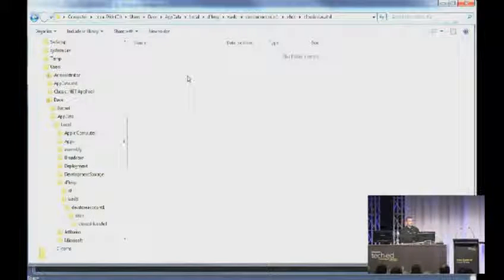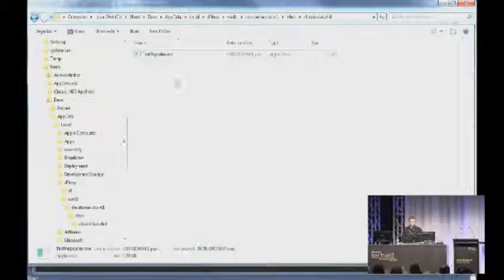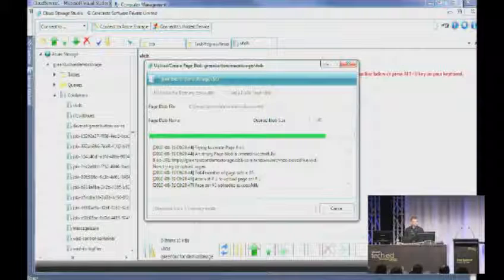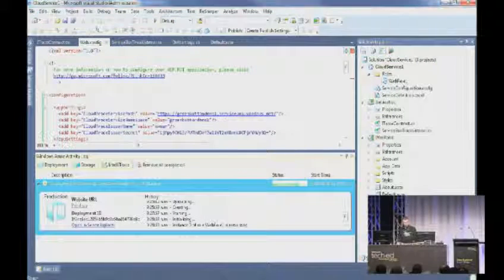Okay, and then we can just chuck anything in this folder that we need in our virtual hard drive, which is quite handy because you don't have to muck around with virtual hard drives in your development environment. This can be a bit quicker. But one key thing to note is if you're running your service up locally, you can only connect from your development simulation. You can't mount a drive from live Azure. It's a bit of a limitation. Okay, so let's have a look at the code for this.